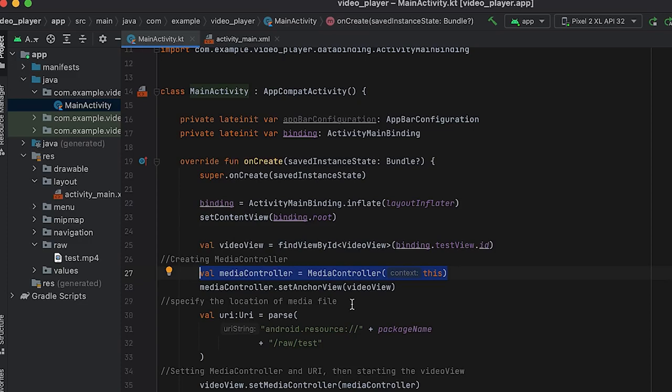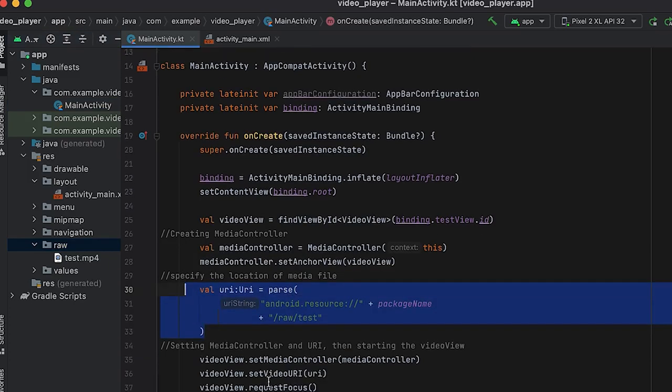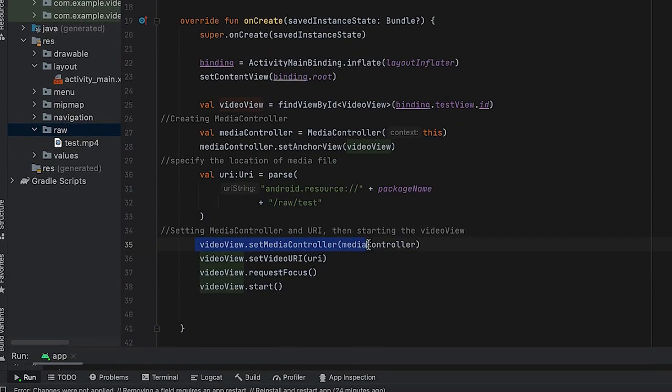So if I want to play, pause, or forward, the MediaController handles those activities. Now that I have this one in place, handling the activities, I need to make a reference to the location of the file. The MP4 video that has to be accessed is inside raw. With the URI, I have access to the directory or the location of the file I want to play. This code snippet is performing the operation, which is why it's needed in the code base. The next step is to play the video.